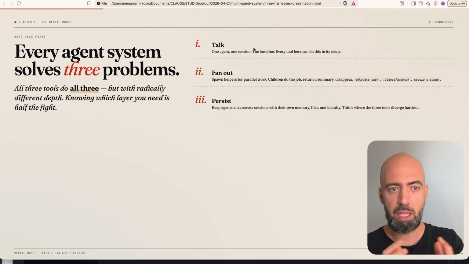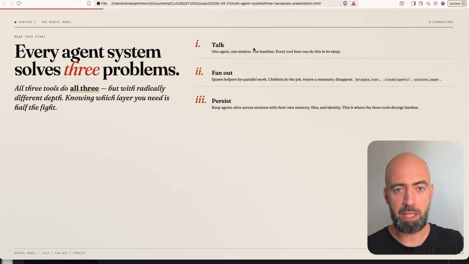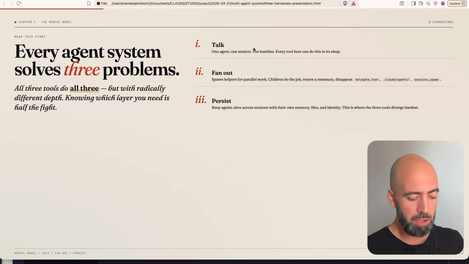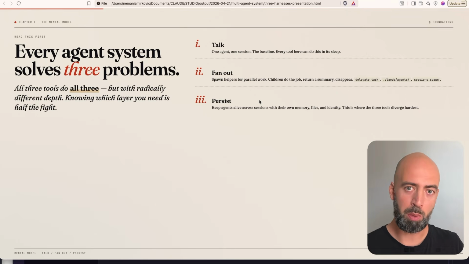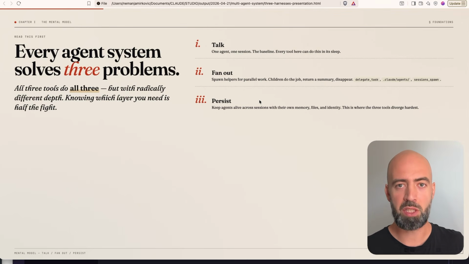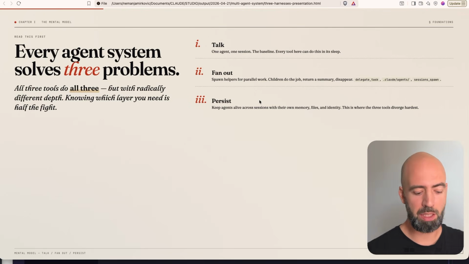Persistent agents means it has its own memory, its own workspace, its own soul.md, agents.md files, so instructions for the agents, and it can have many other things inside of that workspace. That's great from a standpoint that you can actually feel like you're talking to another human being, or something that has a soul or a name, and it feels like a true employee or assistant. Whereas in Claude Code, it just feels like a robot, basically. It just does the work, creates the output, and creates great output, but it still doesn't feel like a teammate.